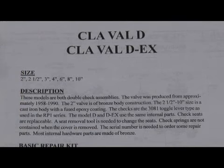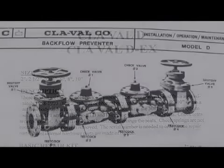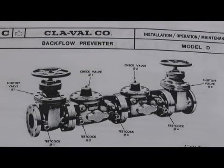In the Clayval world, the double check series were known as the Model D, or double check. The Model D and DEX versions were produced from the mid-50s, 1958, to about 1990. Again, same 308-1 toggle lever check design as we saw in the RP and the RP1. The Model D was produced in sizes 2.5 through 10, cast iron body, fused epoxy coated, with a single access cover from the top, giving access to the checks.